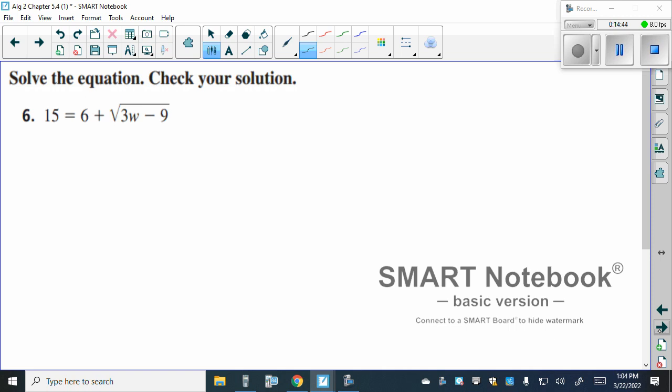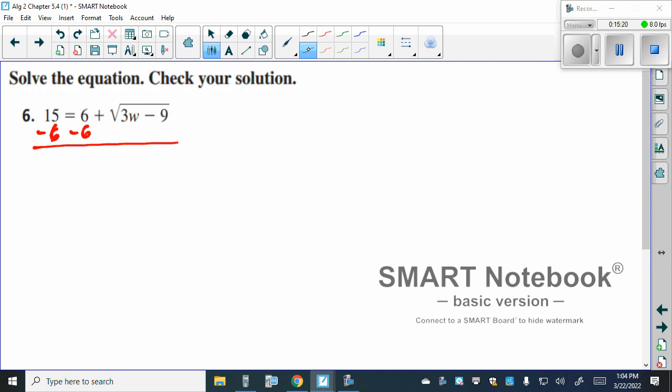Let's look at this one here, because we have a division inside the radical. Not division, but we have 3w inside. So we'll skip a few, I think one more page. I did include several in here, but this is the last one of this type before we move on to the next one. But the overall process doesn't change because, again, we want to get the radical by itself. And to get the radical by itself, the first thing we want to do is subtract 6 from both sides.